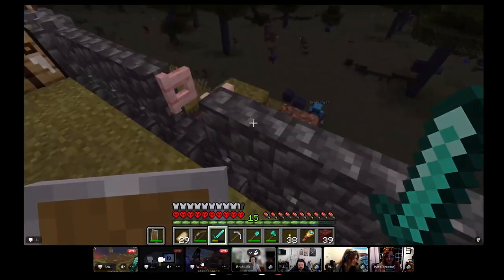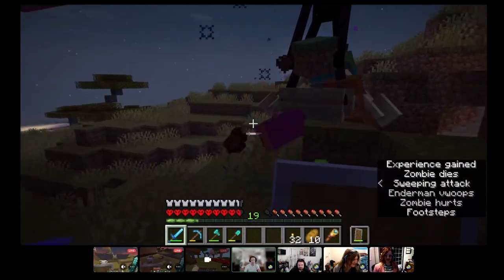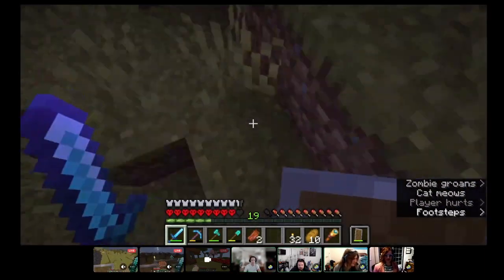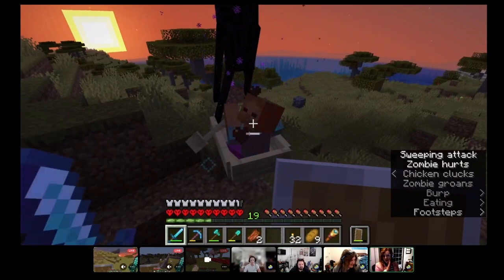Did you just blow my house up? No, thankfully not. Okay. Look at all my puppies. Where did you go? Where are you? Getting hit by... Yeah, where did you go? Oh. Ashley is under your castle.